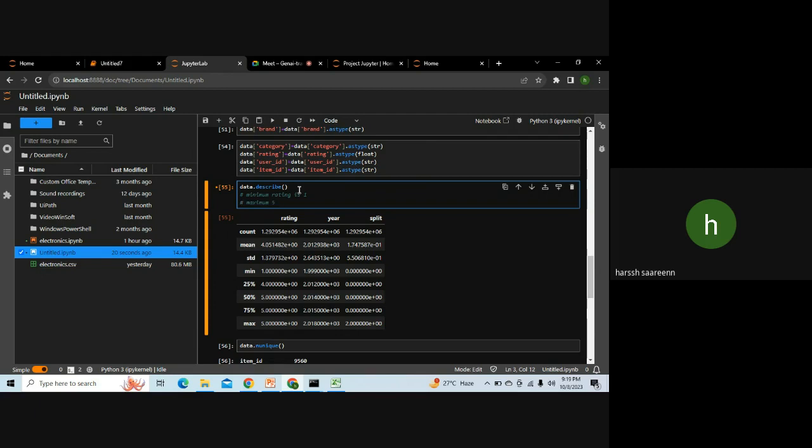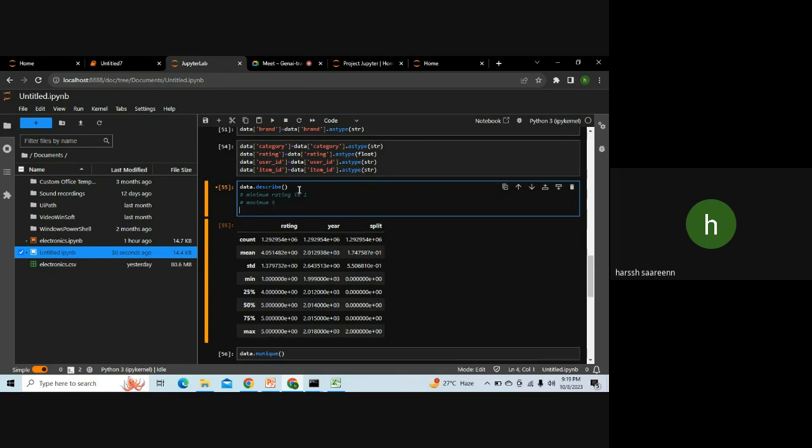So whatever the minimum rating is 1 and the maximum rating is 5, and we got a rating of 4.2 mean here. So the standard we get is 4.2. We are just assuming that, because it's a huge amount of data, that's why we are assuming this, that is 4.2. So the current rating is 4.2 here.